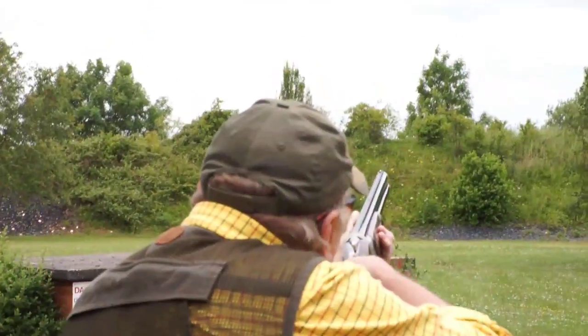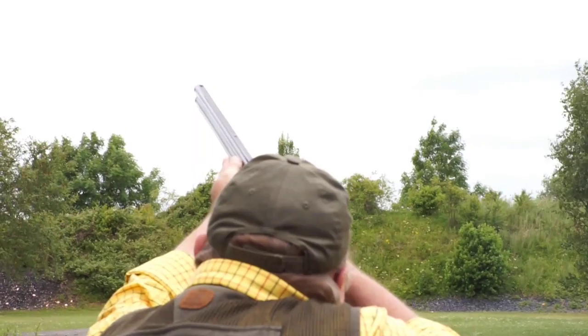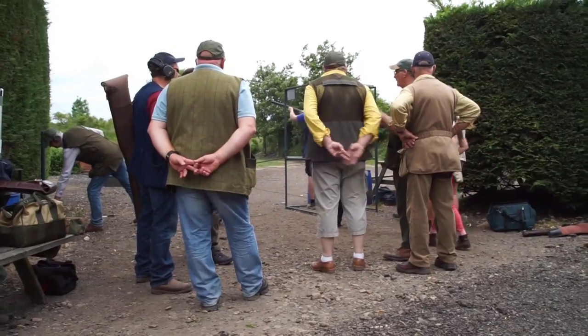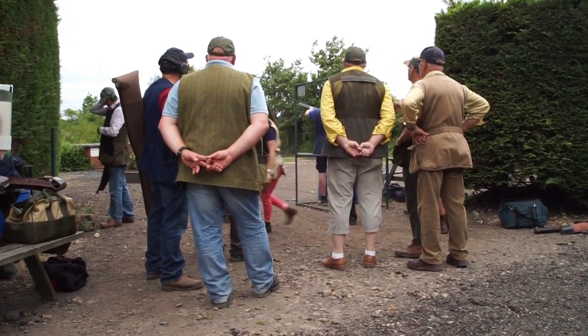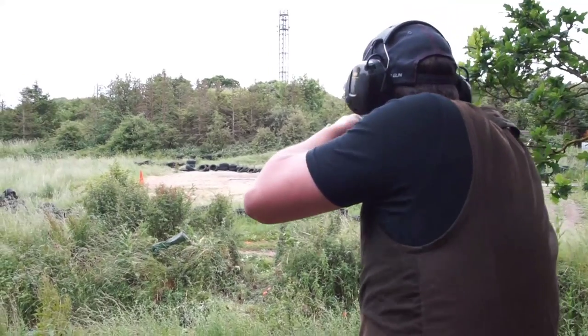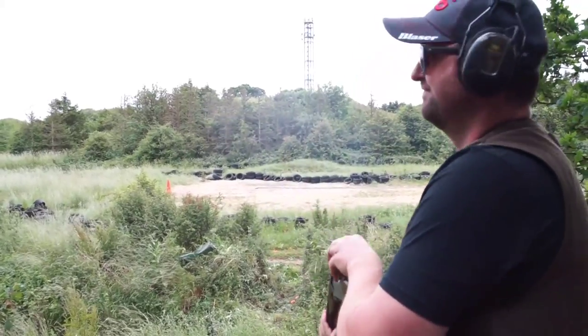There is plenty for everyone taking on the course, with the social side remaining a big draw for those who aren't in with a chance of a podium finish. It's quite different this year — there are a lot of close targets in the early stands, but as we get to the longer stuff I'm reverting to type. I normally shoot every year with these guys mostly because it's good fun. The Jack Pike boys are clients of ours and it's nice to come and spend a bit of time — plenty of banter to let you know how badly you're shooting, that's for sure.